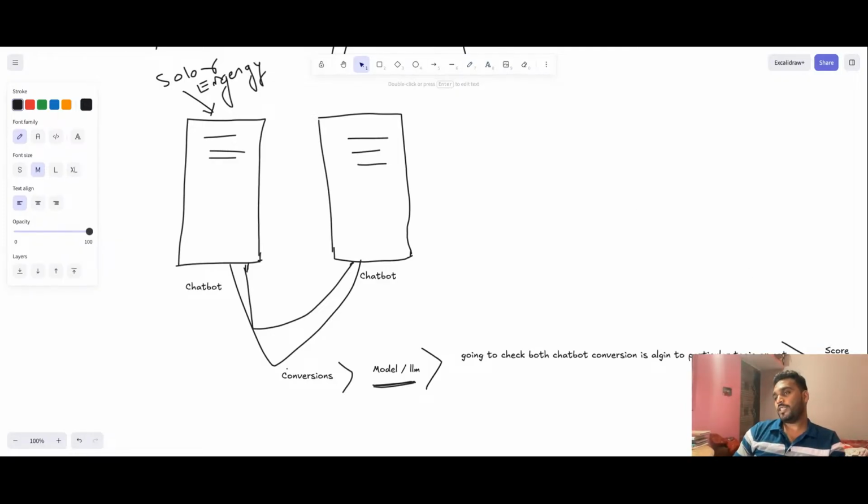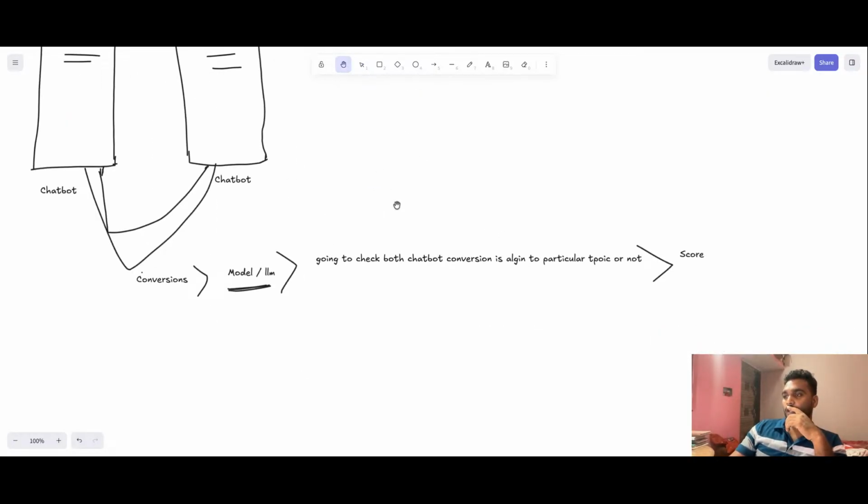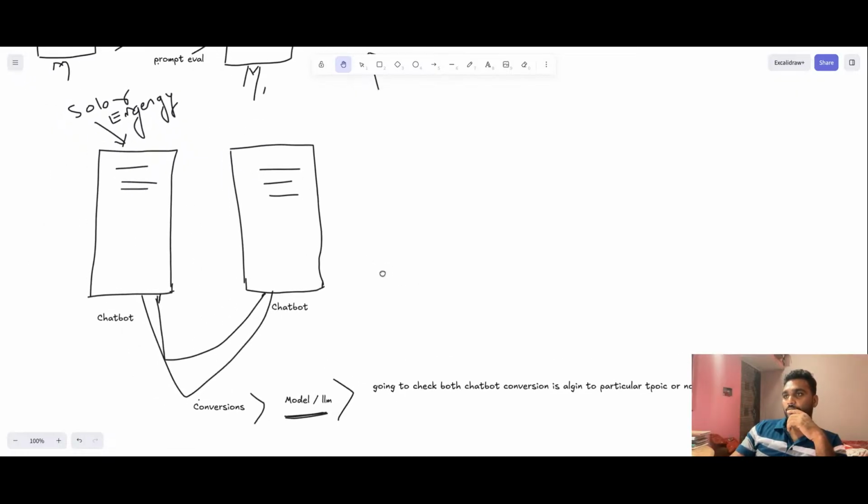This is one example of how I can evaluate two multi-turn chatbots, right? Two bots are communicating with each other. In that case, this is a good example of how we can understand LLM evaluations. Hope this is clear to everyone.